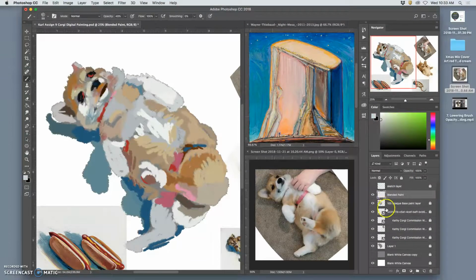Now, why do I separate it out? So I have the 100% opaque layer, and then I have the blended paint. Well, there's lots of tricks you can do, and lots of options you have in digital painting if you do separate it out onto different layers, especially like foreground, background layers, things like that. I'm just going to do a little bit more of this big stuff, and then I'll be able to kind of zoom in and work on different aspects.